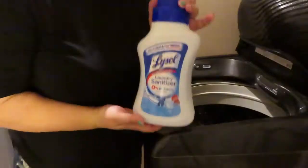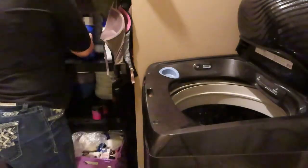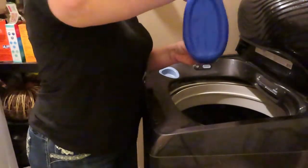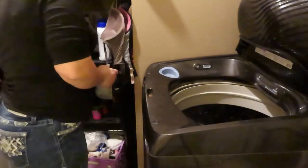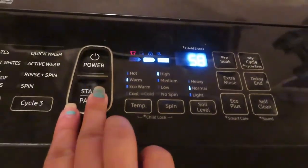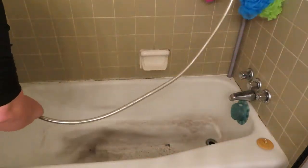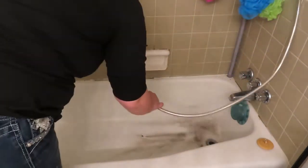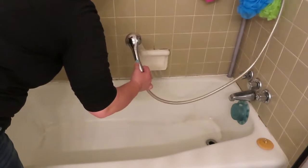And then when this is done spinning, I will go in with my laundry Lysol and some OxiClean laundry soap, and I will put that on a deep wash, and it will wash for about an hour and a half, and then I will come back and put them in the dryer. And then that's where you guys will see how clean they actually came. They're not going to be super clean or nothing, but they do come a lot cleaner, and they don't smell as bad. So right now I'm just going to wash out my tub because that is just so gross.